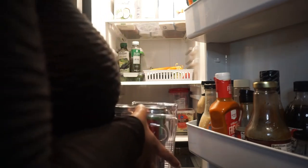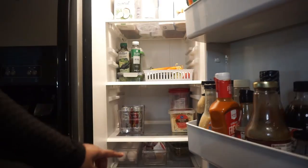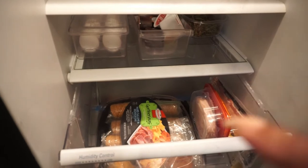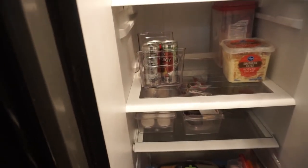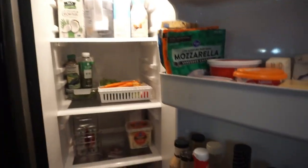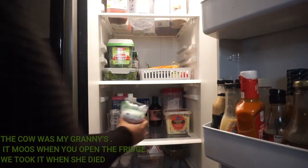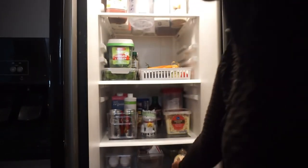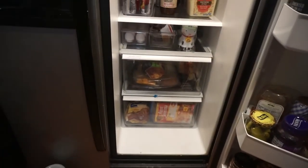All that's just miscellaneous down there. Okay, so I ended up moving the charcuterie board again down in the meat section along with the bacon and the turkey meat. And I'm just gonna put miscellaneous things there because we have a lot of extra space so far. So yeah. So this is how it turned out.